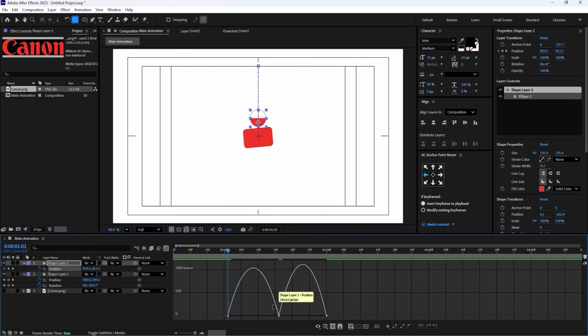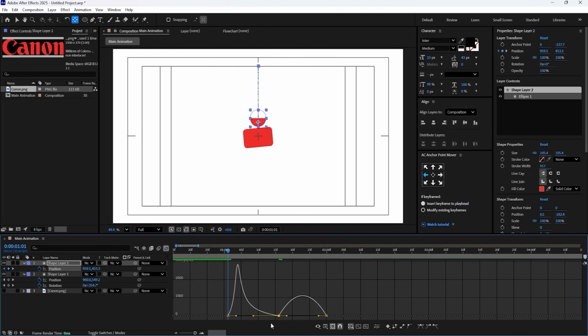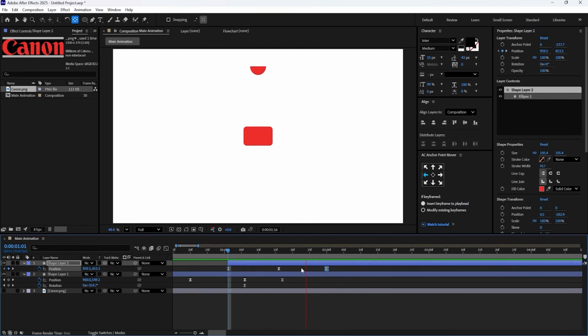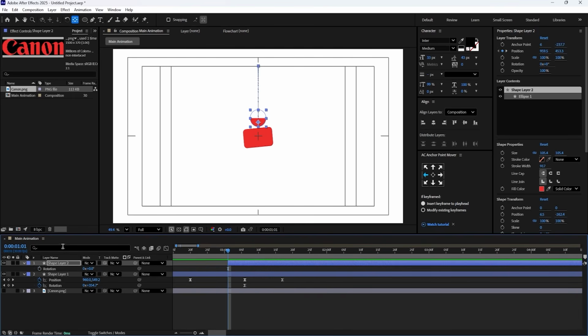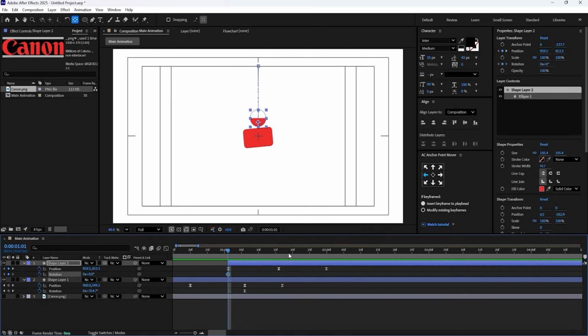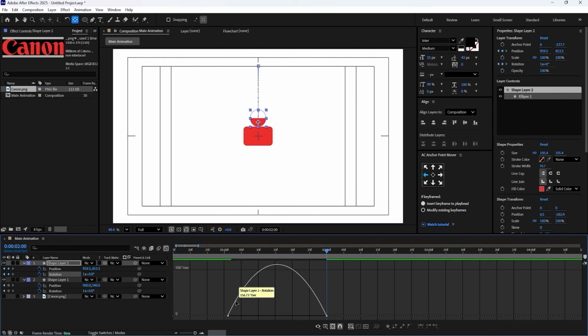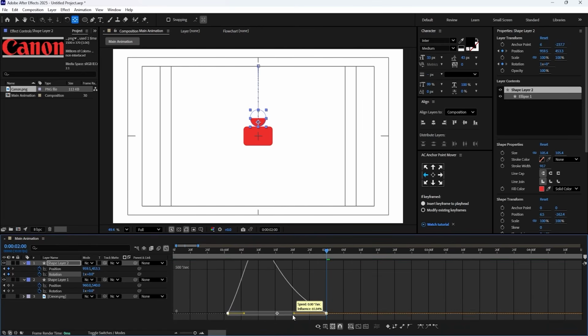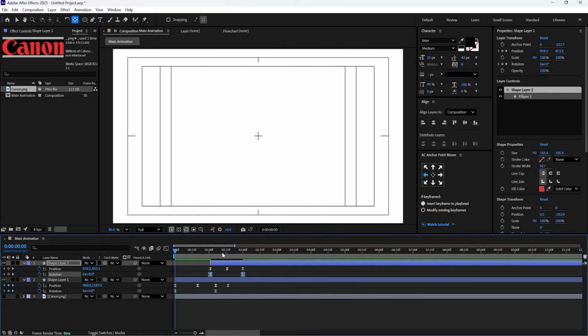Go to the graph, select these, and by holding Shift move this handle at this point and move this handle at this point. Select these and move this handle at this point. Select these and move this handle at this point. So we'll get something like that. Then press R for rotation to create one keyframe. Hit U, go over here and let's make this one complete rotation. Select those keyframes and hit F9. Go to the graph, select this graph. By holding Shift, move this handle at this point and move this handle at this point. Okay, so if you check it out, first we are getting this and then we are getting this.